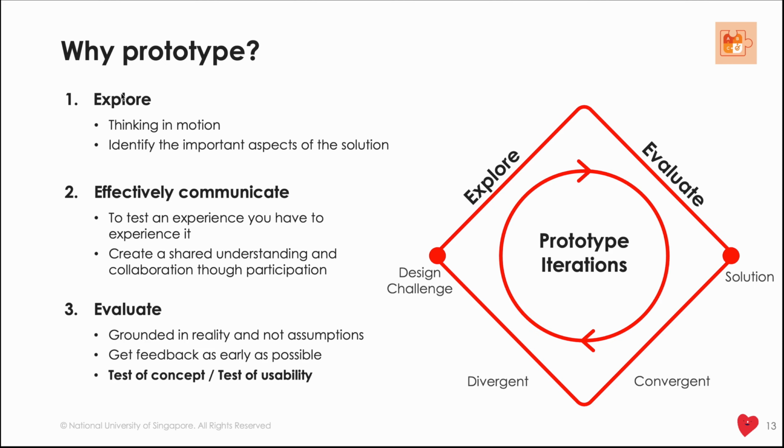So through iterations of prototyping, it brings us from exploring what are the possible solutions that are out there towards evaluating what are some of the features of our solutions that we should keep, what are some of the features that should be improved, and move us closer and closer towards a matured solution that can be implemented in the community. Yeah, so through prototyping, you'll be constantly going through that divergent, convergent thinking over here.